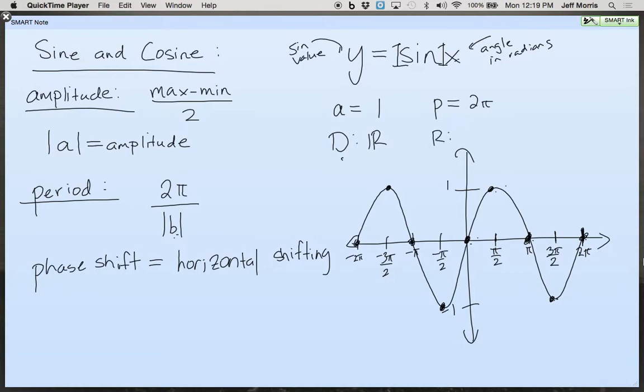Range. Now, that's based on how you want to write it. Did you know sine and cosine, the largest value for sine is what? And the smallest value for sine is? And the same is true for cosine. So the way we can write this is -1 to 1 with brackets. What do brackets mean? Everything in between with the endpoints included. So this is like -1 less than or equal to y less than or equal to 1. Now you can write either way. I'm going with that because it's faster.